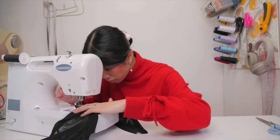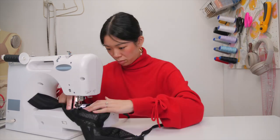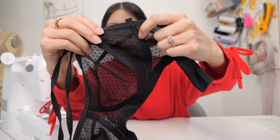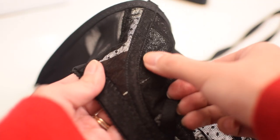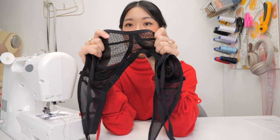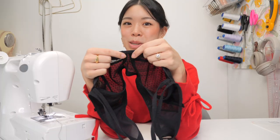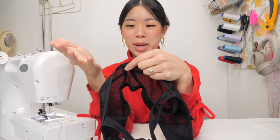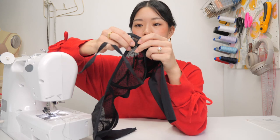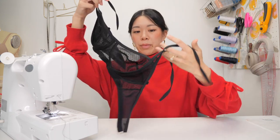The next step is to finish the channeling — it's been attached but it's still not completely secure. I really want to get this right because I feel like the number one reason I've ever had to say goodbye to a bra is because the wires popped out. There was one straight stitch like a top stitch that held down the channeling from the front, and then one more straight stitch on the bottom edge of the channeling. I also did a bar tack across the top middle, which closes off the channel so that when the wire goes in it meets an end. I don't have a proper bar-tacking machine, so I just did a whole bunch of tiny straight stitches back and forth.